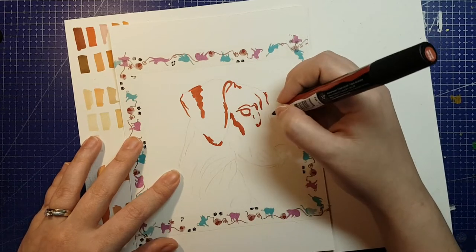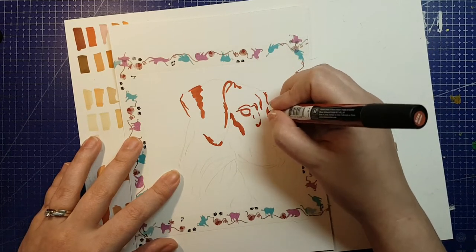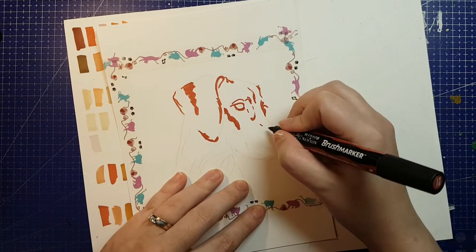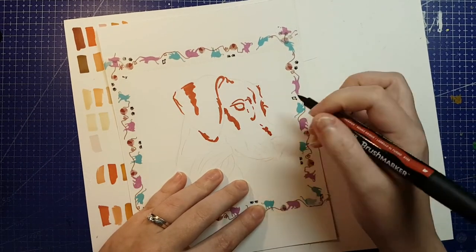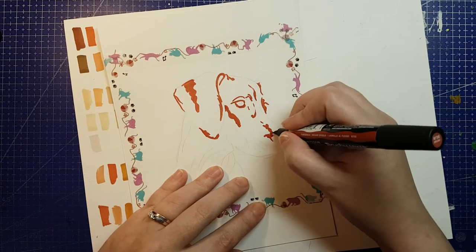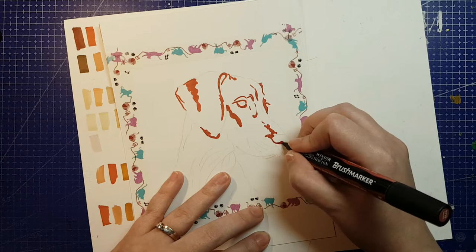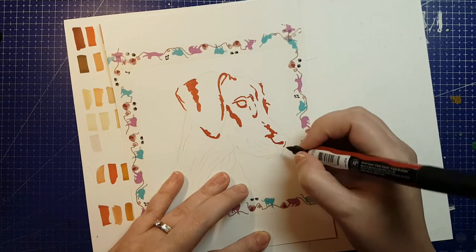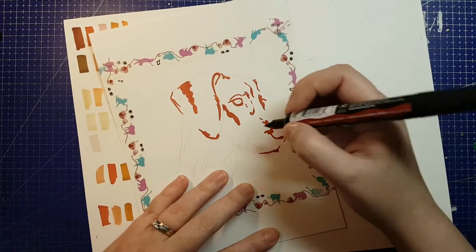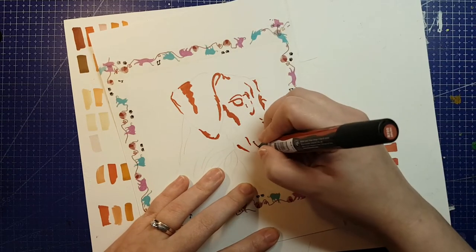If you're not familiar with the Colors of the Month challenge, this is a limited color palette challenge issued by Marker Universe. These guys used to be Imagination International — they used to run the website CopicMarker.com. This was when they were the exclusive distributor for Copic products in North America. But two years ago, Copic decided to cut out middleman distributors. These guys had to rebrand, had to start selling other brands, other types of markers, marker accessories, and so on. So they're MarkerUniverse.com now.